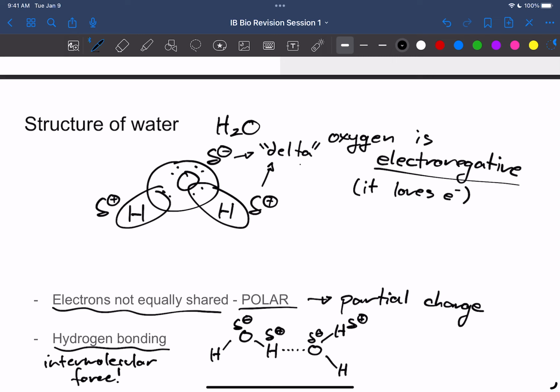And this is called hydrogen bonding. And this one can interact with another oxygen in another water molecule, and so on. And this continues. Hydrogen bonding exists in molecules or atoms with oxygen, nitrogen, or even fluorine. So these ones you're going to have to know. Oxygen, nitrogen, fluorine, these are the ones that can have hydrogen bonding.